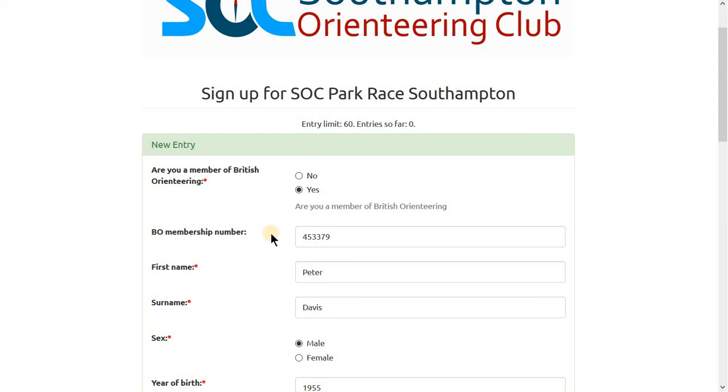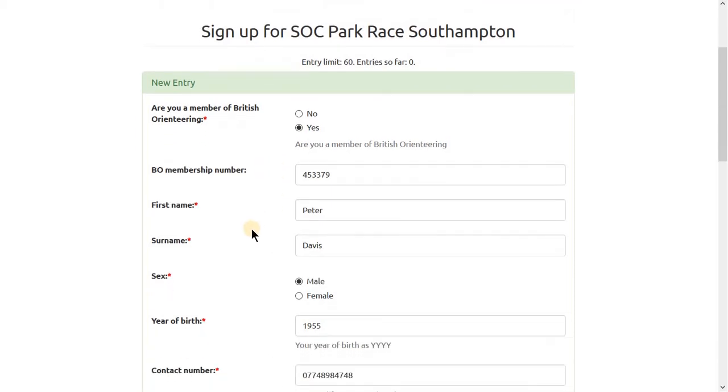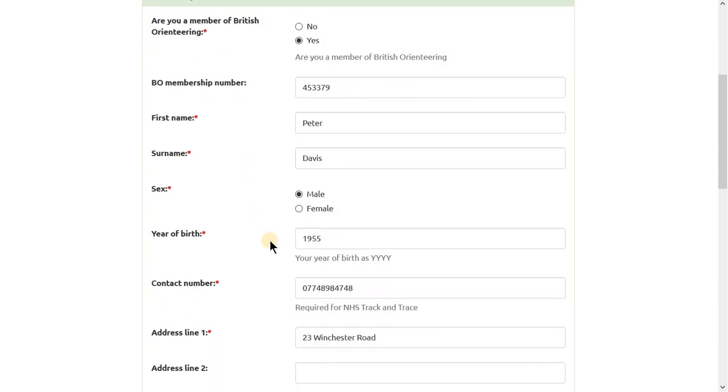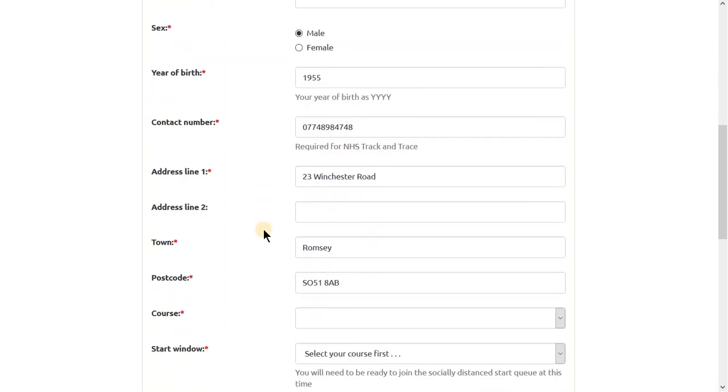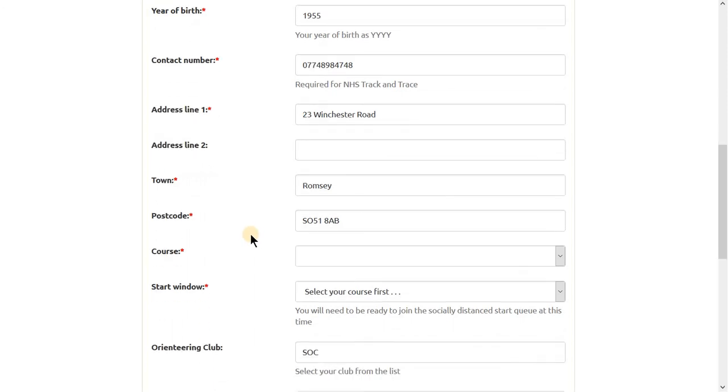It's brought forward my membership number from my profile and my first name and surname, sex and year of birth, contact number. So all of this has come from my profile. We'll have a look at what the entry form looks like in a moment for somebody who hasn't got a profile yet. You can also see here the contact number and the address details here. If you remember, we said those would be for the entrant only, i.e. the first person to be entered by this particular login. So this question shouldn't be asked when we add our second entry, which we'll do in a moment. We just need to look out for that.